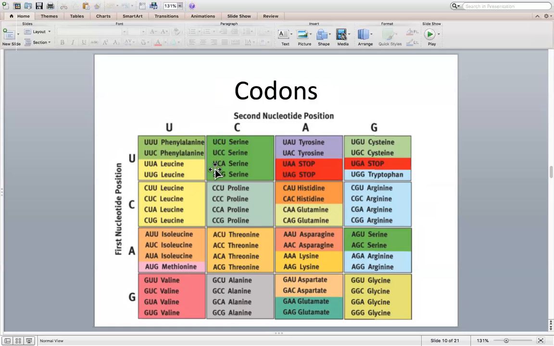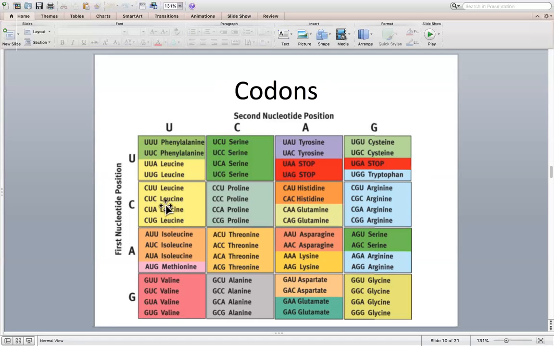In the first position, it's U for all of these. In the second position, it's C. And then in that 3rd position, we have a little bit of variability. So it's really the first and the second position that make sure that the amino acid serine gets produced. We can see something similar here for proline. For proline, it's C in the first position, C in the second position, and then the 3rd position doesn't really matter. All of those 4 nucleotides are still going to produce a proline as long as the first and the second position are C.